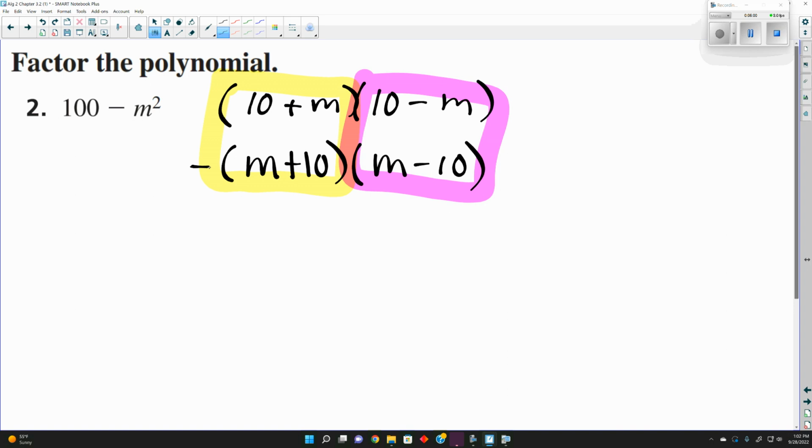Because we can put a negative out front to make it be the same, which is essentially taking the second set, our 10 minus m, and factoring a negative out. If we factor a negative out, it will make the m go from negative to positive, and the 10 go from positive to negative. But if the term is second, keep them second. If the term is first, keep it first. It's very tempting to want to put m first, because that's what we've been in the habit of, but we put it wherever it's positioned.